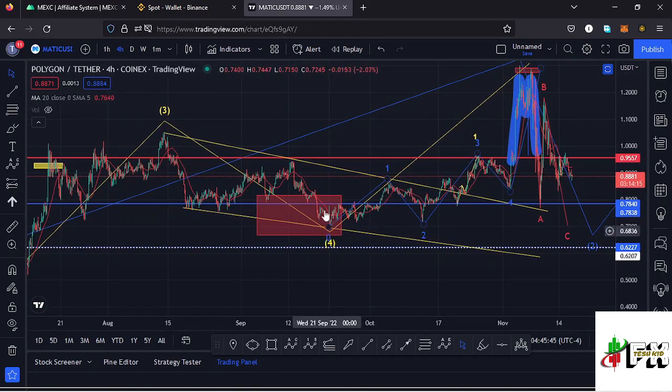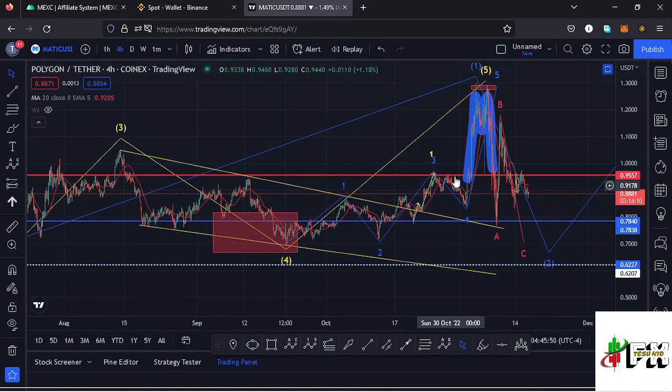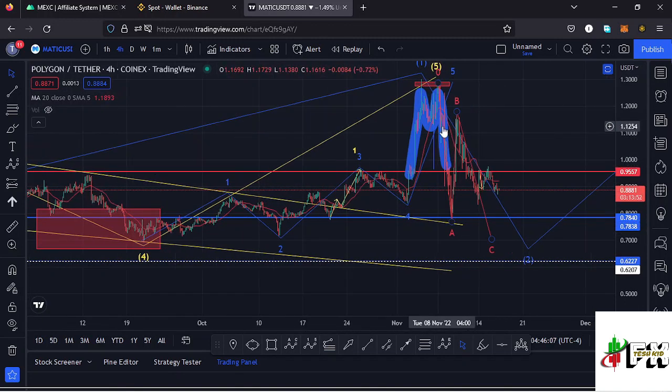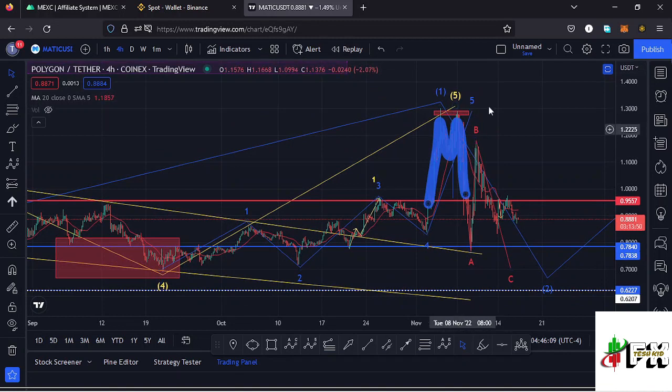And after seeing that low in the formation of our wave 4, I expected an impulsive movement to the upper side in the formation of our wave 5, and because our wave 5 is an impulsive wave, I also expected to see fractal waves in formation within that fifth wave to the upper side, and we are seeing such a movement right here, which I'm representing in this fractal wave, that is this Elliott wave structure here in blue, where once we saw the formation of that fifth wave of this Elliott wave structure in yellow, that completed the formation of that fifth wave to the upper side, and also that higher Elliott wave count 1 to the upper side, making our peak at around the $1.3 mark.